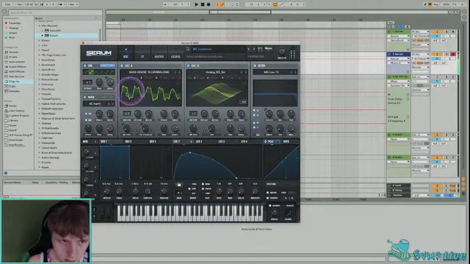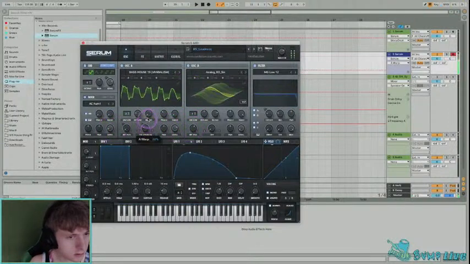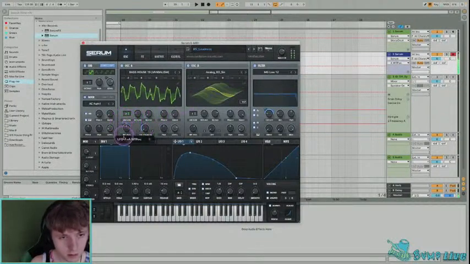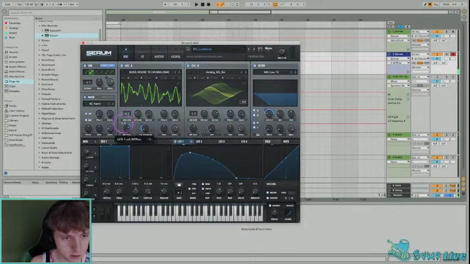Ooh. That's a nice sounding. How much is it being automated? Ooh. What if I go like backwards?